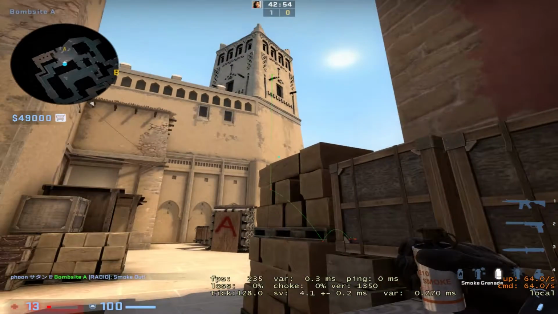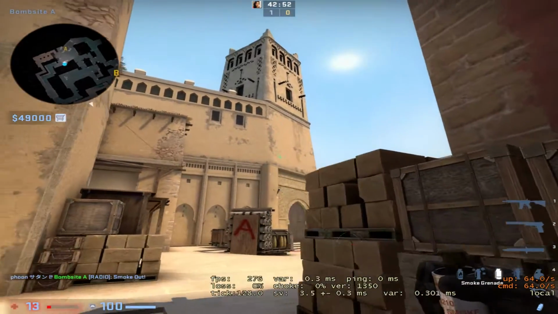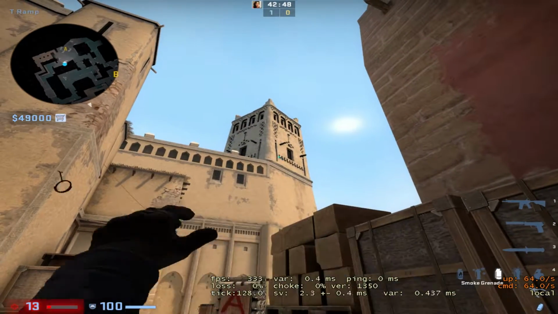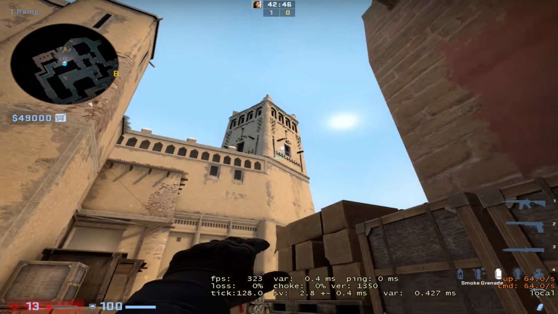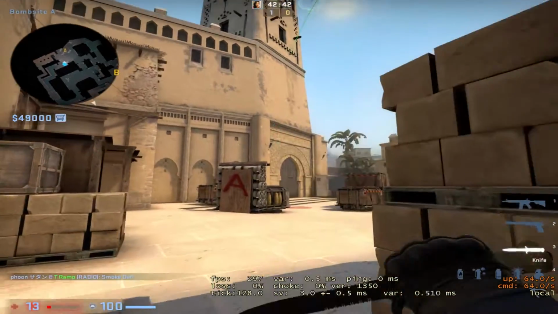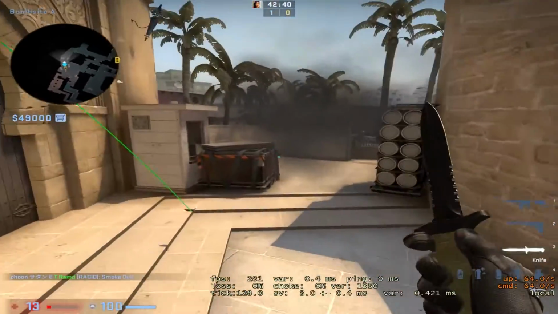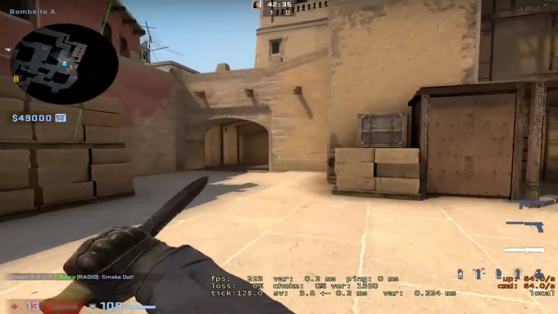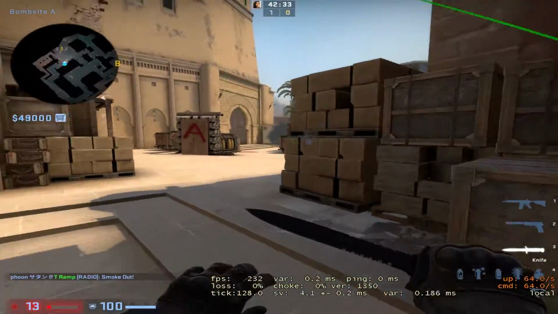Another useful smoke is a CT resmoke from Tetris. You just get stuck on this box right here, and the second black box, the second pillar, window, whatever. Just aim at the black part right there and just do a left click throw. That'll resmoke CT. It's a bit situational, but it is quite useful. That's pretty much all you need to know.